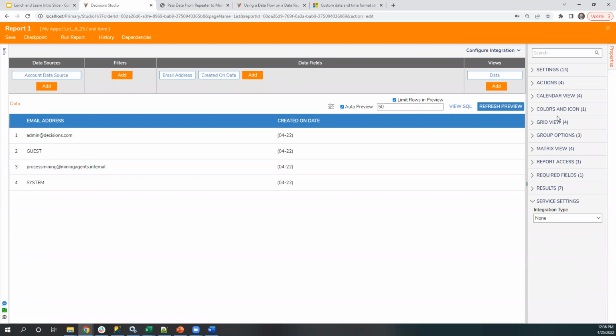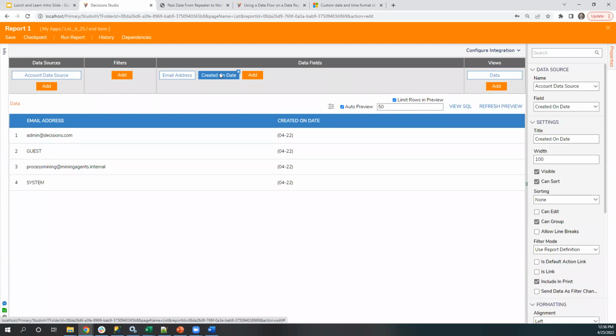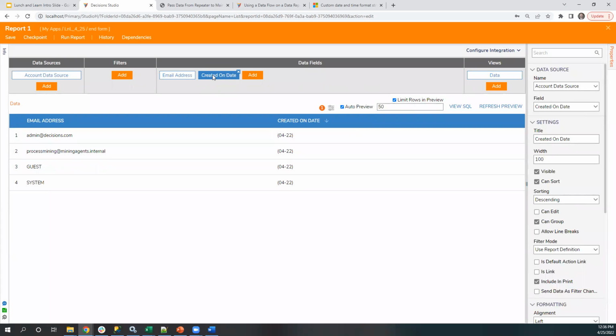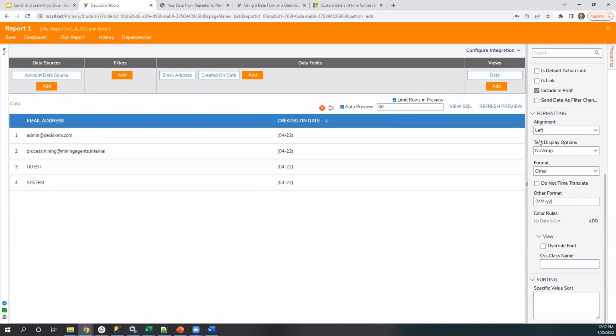Yeah, correct. If you click anywhere in the header field, you're just going to be on the default settings. You click onto the column here. It doesn't select if you do it on the actual review. You have to select it in data fields. And then you'll see the data source field created on date. You can see that change as we click between email address and created on date here. But yes, it is a column level setting, and you scroll down.